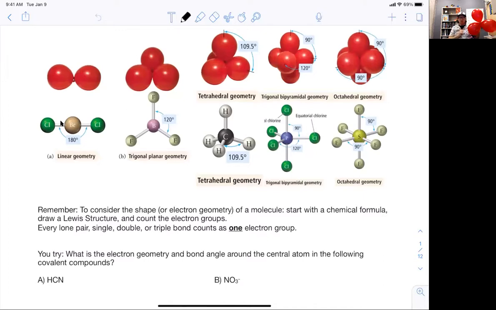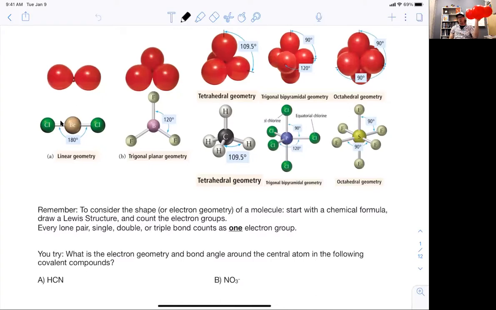So the example that we're using here is BF3, boron trifluoride. So again, the boron's in the middle, it's the central atom, 3 fluorines on the outside, and these are single bonds, 2 electrons in a single bond between the boron and 1 fluorine. Boron in the middle, fluorine, boron, fluorine. And those 3 bonding electron groups spread out as much as possible. And again, I can maybe temporarily cram some things together or force them all close to each other, but this is the lowest energy place for these electron groups to be, with a 120-degree bond angle. So 120, 120, and 120.